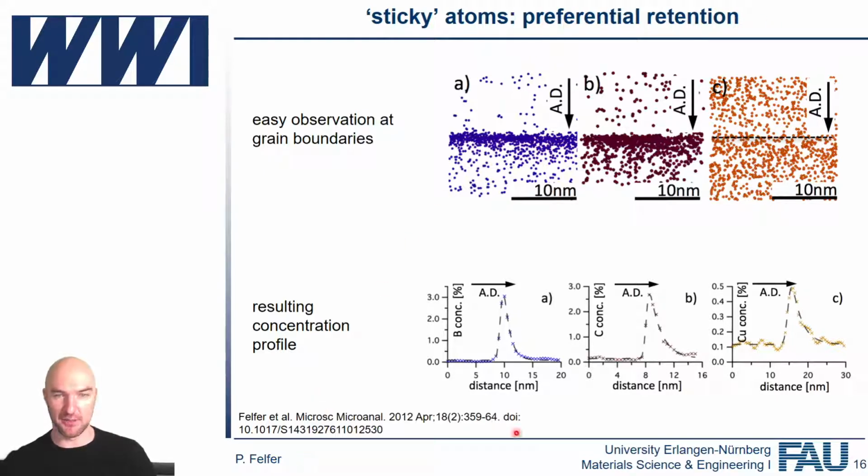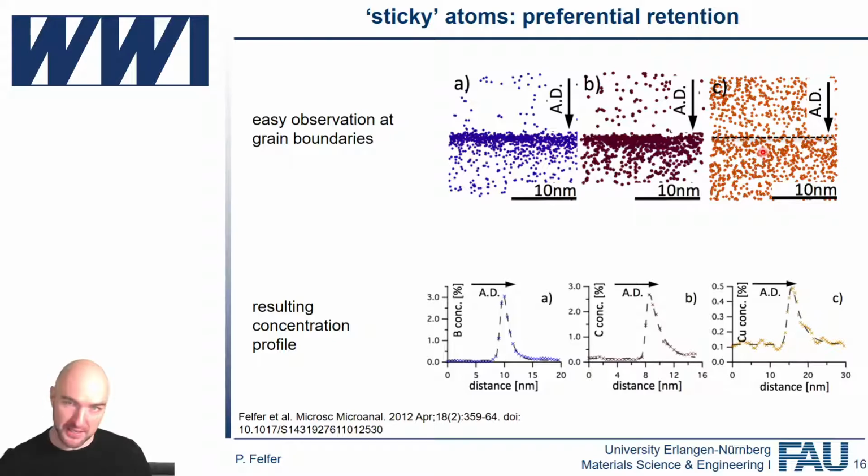This is actually something I had to painfully discover, because I wanted to look at which atomic plane individual atoms are in relative to a grain boundary, and all I found out was, well, we can't tell with atom probe. It's really fundamentally impossible, because the atoms can stick around for a little while on the tip. And here this is actually plotted for a couple of different elements. This is boron in, I think, a nickel-based alloy. This is carbon in the same alloy.